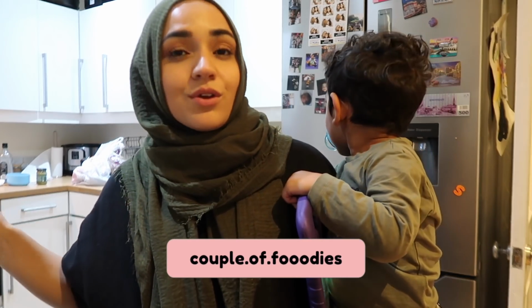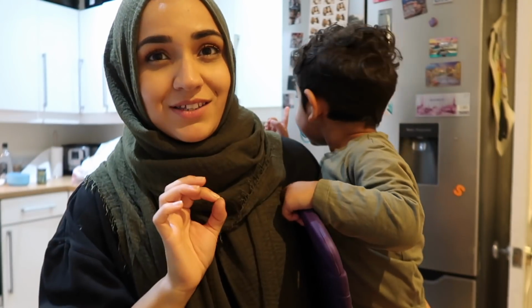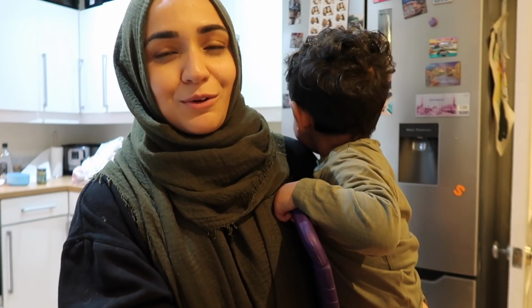The chicken wings were so delicious, so soft and delicious and tasty, a bit spicy as well. You can have them extra spicy as well. But anyway, that is just the perfect little dinner.